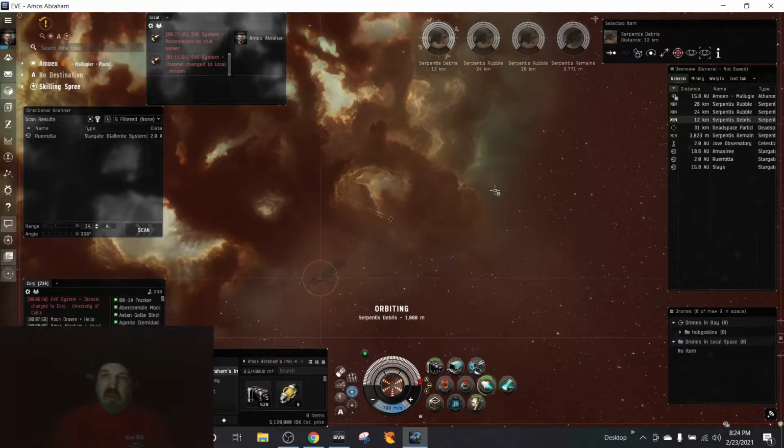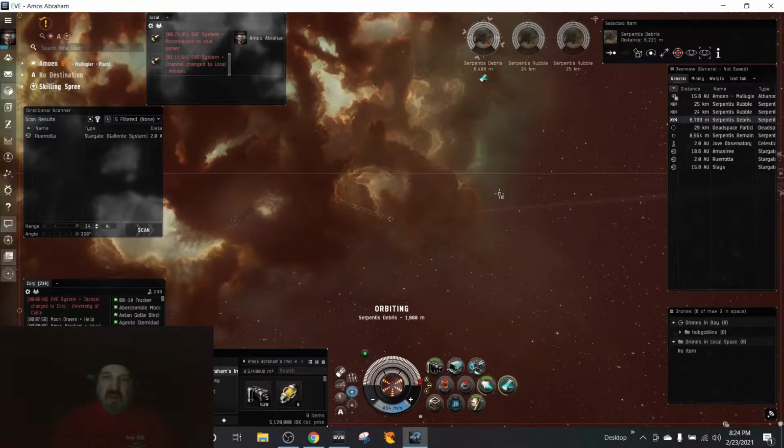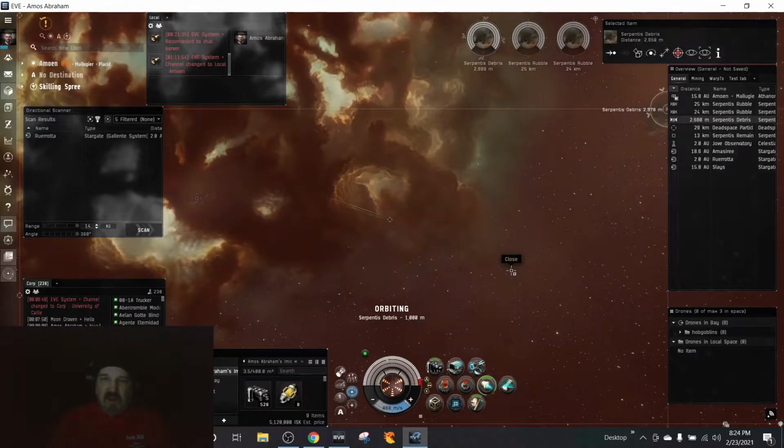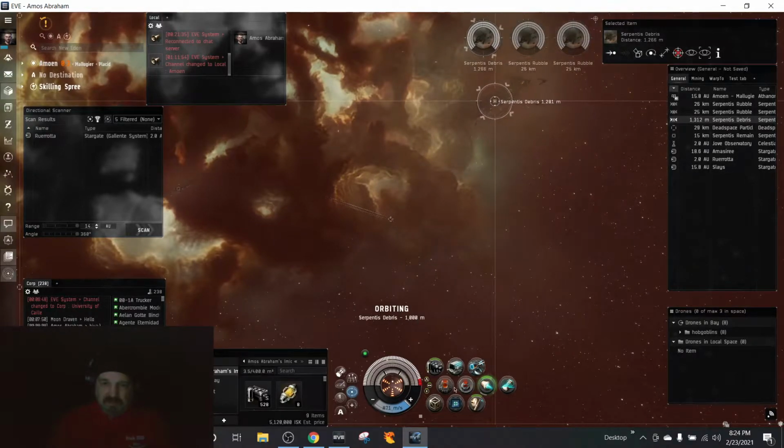Go ahead and unlock that sucker. What was this one? I think this one was like 300,000 or something. Yep, 300,000. Better memory than I thought.